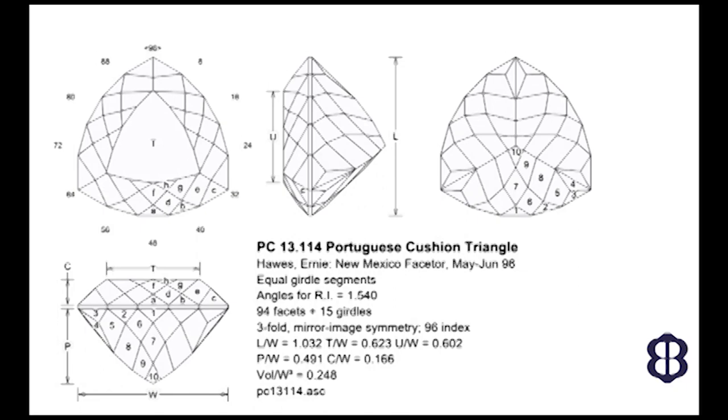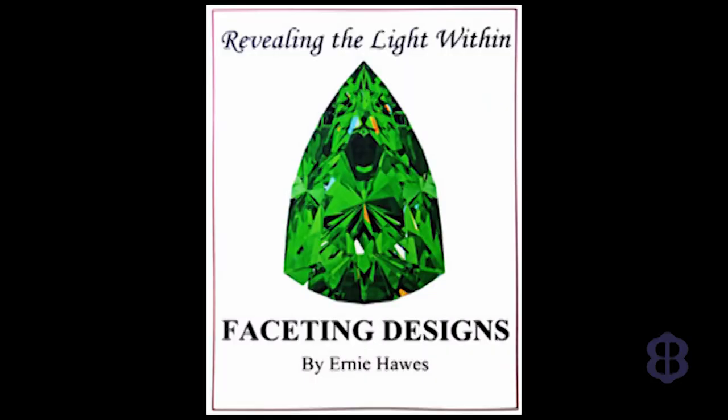Mexican opal is one of the few varieties of opal that can be faceted. This is because some Mexican opal specimens are transparent. Light passes through them. And the value of Mexican opal depends and varies according to the color, size, and quality of the gemstone rough or the gem. The Portuguese cushioned triangle design I will use was created by my friend and faceting tutor, Mr. Ernie Howes of New Mexico. He created this gemstone design in 1996 and released it to the public for other gemstone cutters to use. This design contains 109 facets, each of which must be cut at a precise angle and must just kiss the facet next to it.